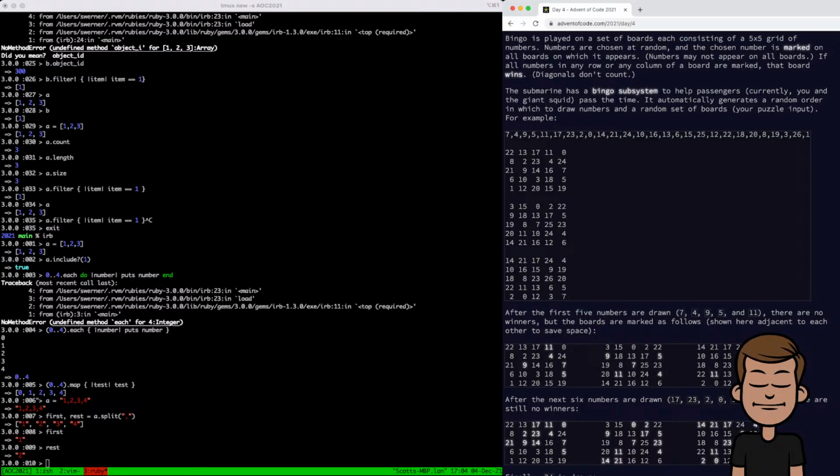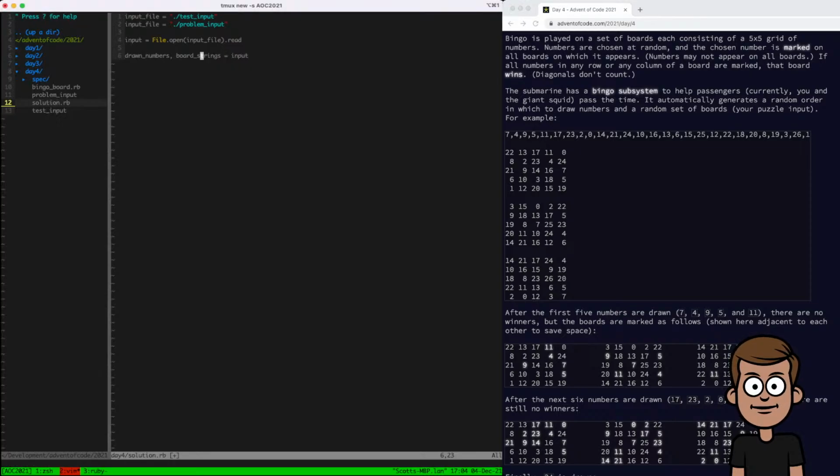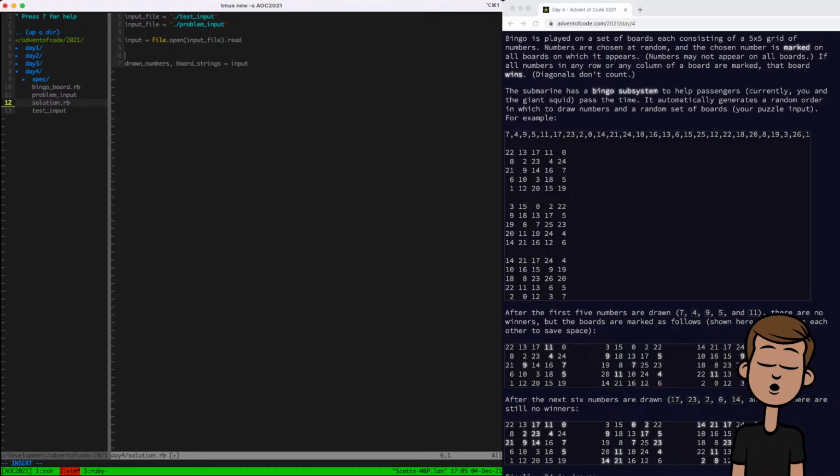But nothing is coming to mind, and I don't want to sit here silently as I think. So I think I might just do it by hand rather than trying to figure out some fancy way to do it. Oh, it's actually worse than that, because the first line is a bunch of comma separated numbers, and then there's nothing, and then there's 5 rows, nothing.